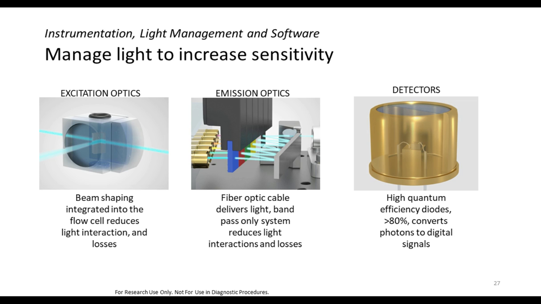The excitation optics, basically focusing on the flow cell. The flow cell was designed with the beam shaping optic integrated. And so we can think about every time the light has to move through or across a surface or be transmitted from one component to another, it's an opportunity for light to get lost and for us to lose efficiency in that light transmission. And so integrating the beam shaping optic into the flow cell reduces that opportunity, right? So it helps with the efficiency of the movement of light from your sample out of the flow cell onto the optics.